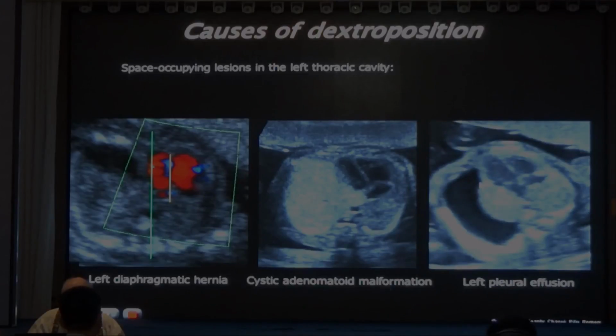And here we have a large left effusion. The heart is on the right side, the mediastinum is on the right side. You see that in all these three cases, the apex of the heart is pointing to the front, not to the right side, like in the dextrocardia that I showed you in the slide before. To the front, not to the right side. So important distinction. Also notice that behind the heart, you can see the right lung.